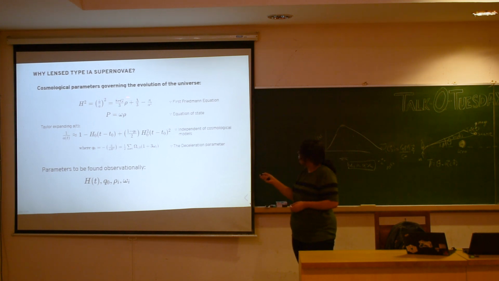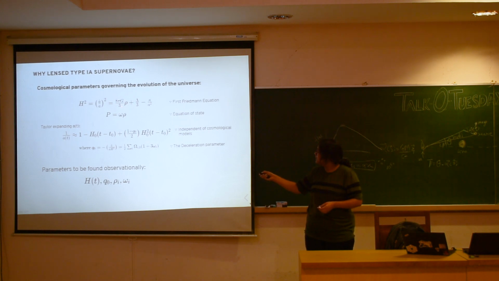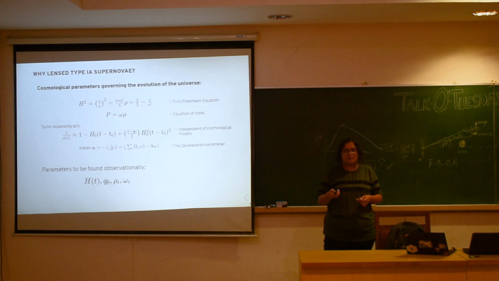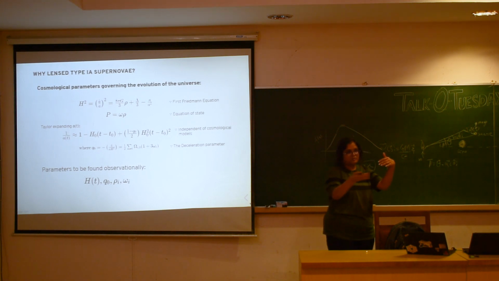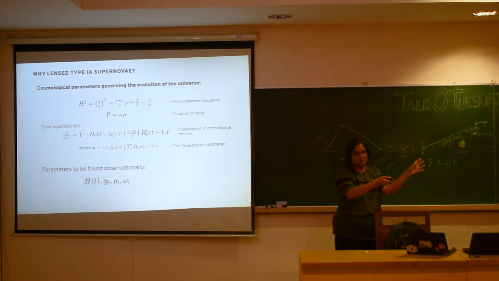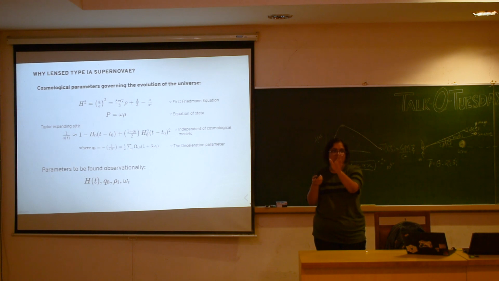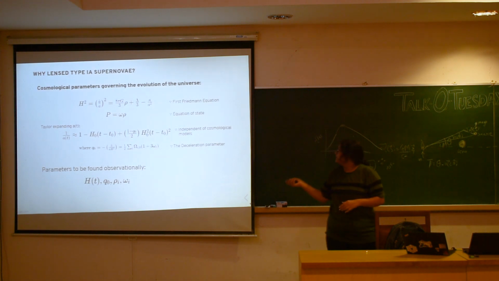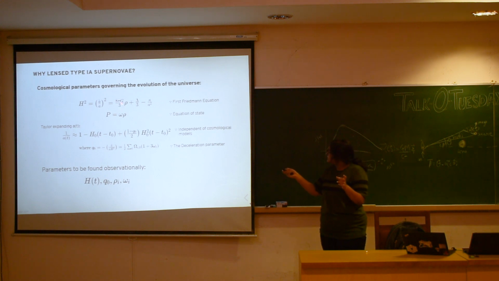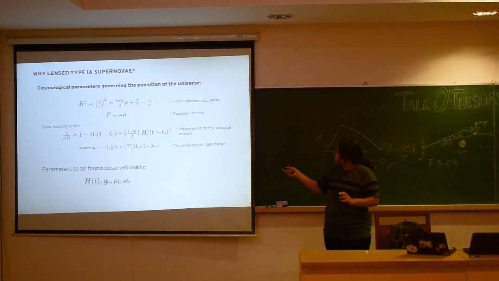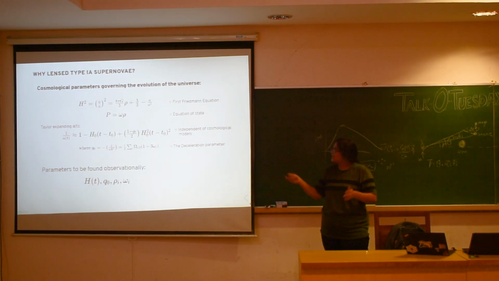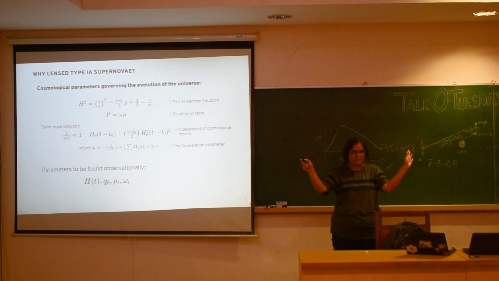Rho here is the matter density; these three are constants, obviously. Rho is the matter density, or the density of the components that the universe is made of. Right now we say that we live in a matter and dark energy dominated epoch. Back in the evolution of the universe, we had a radiation epoch, then a matter dominated epoch, and now we are in a matter and dark energy dominated epoch. So this rho gives the density of matter, radiation, whatever the universe is made up of. So this equation relates the matter content of the universe and how the expansion happens, okay?